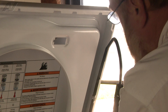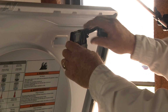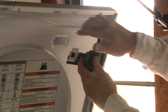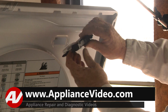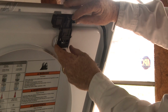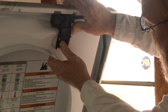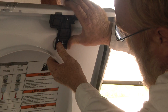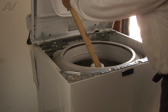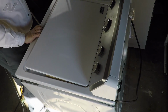So now that we have our wire harness dressed and clipped in, we're going to take the latch assembly and put this side in first and then slide it over as we lift this side up. So let's go ahead and do that. Now we've got the latch up and in. Now that we've got our latch in place, we're going to remove our prop and lower our top.